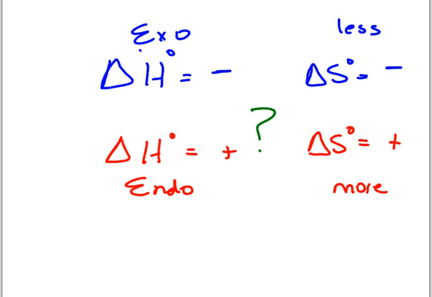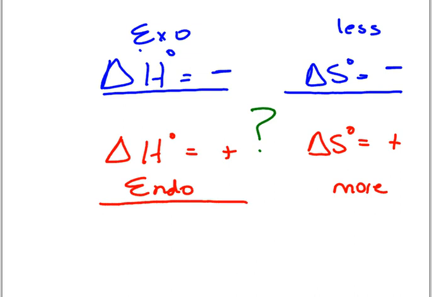What if we have the scenario, however, if my delta H is negative, it's exothermic, and my delta S is negative, it's becoming less random? Or what if my delta H is endothermic, which requires an input of energy, but my delta S is becoming more random? Well, in these cases, it depends on how much of each we have, and it can be calculated by using Gibbs free energy calculations.